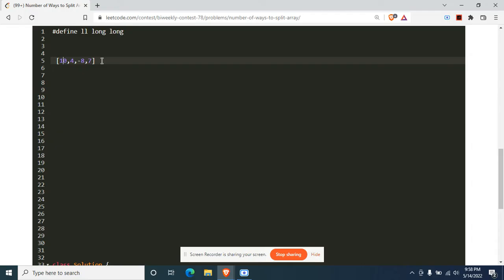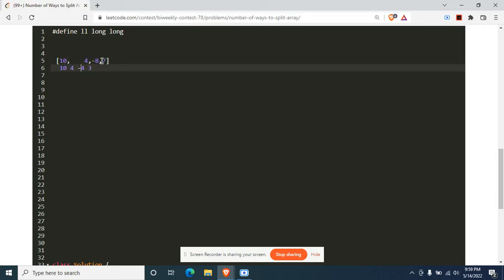And what do I mean by that? Let's see. The sum of this element is 10, and the sum to the right of it is 4 plus minus 8, which is minus 4, and minus 4 plus 3 is minus 1... 7 and 3, right? So this will be plus 3. So this is what my sum is for this one. So what will I get the sum as? This is 3. So I can make a split right here.